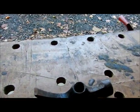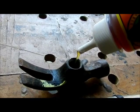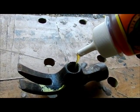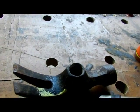So here I go. Once again, I don't have a tripod, so I'm pouring it inside. I want to do it to where I just see it, I think. And there it is. Okay, so it's in there. I don't know if you can see it or not, but trust me, it's in there.